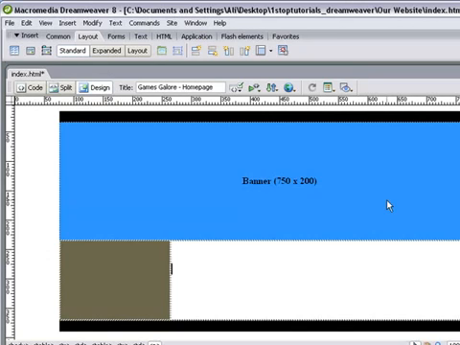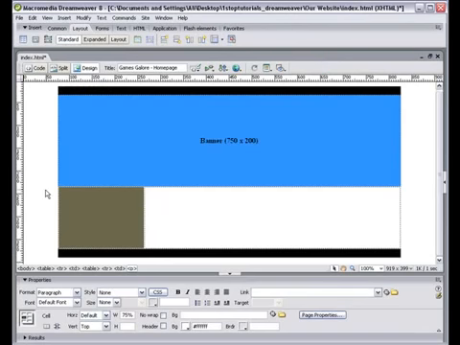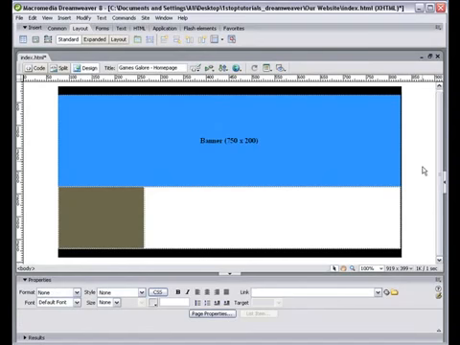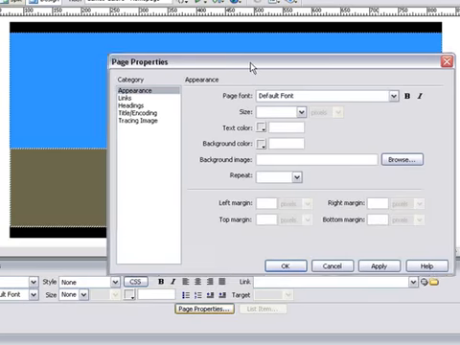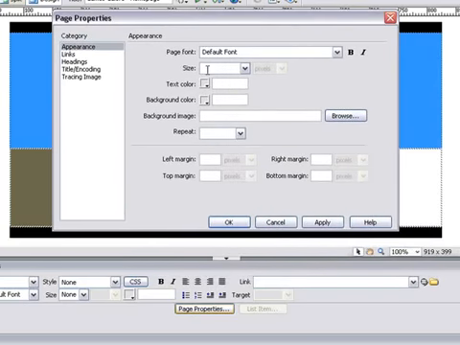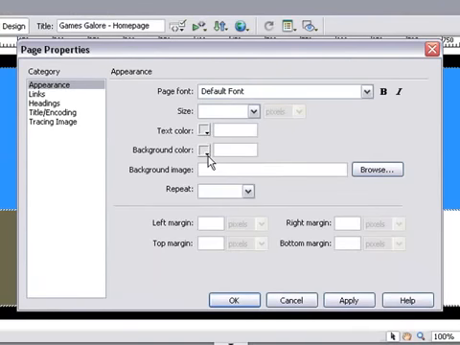Okay, so for the background color, we're going to click outside of this table. And you'll notice in your properties area you have something called page properties, this button. We're going to click the page properties, and what this allows us to do is different stuff, text color, background color, and that's what we want. We want to choose background color. We're going to do it this way to start with, and then later on when we get into CSS we're going to move this style over to the CSS folder.